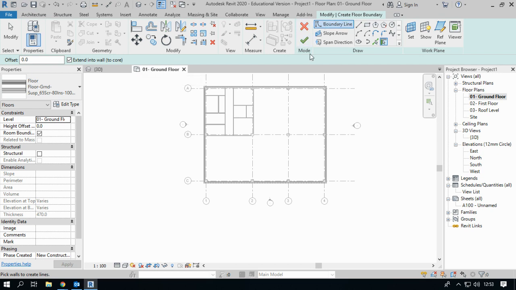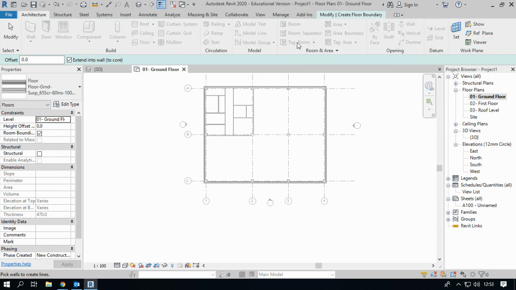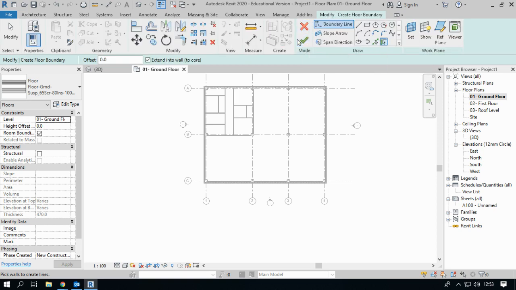A couple of things come up here now. We've got what's called the mode bar on the toolbar. Basically, it's got a cross and a tick. What this means is after you're done with the sketching tool for creating a floor, you have to either confirm that design, or you have to discard it. You can't do anything else until you do one or the other. You can't go into any other tool. So if you ever see any of this grayed out, it means that you're still in a tool that needs to be either confirmed or discarded, or else you can't do anything.